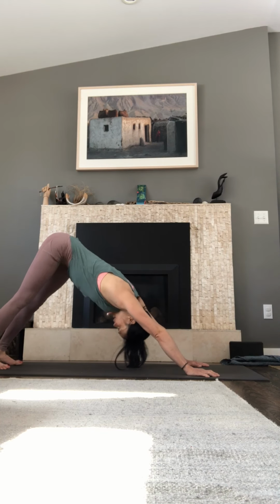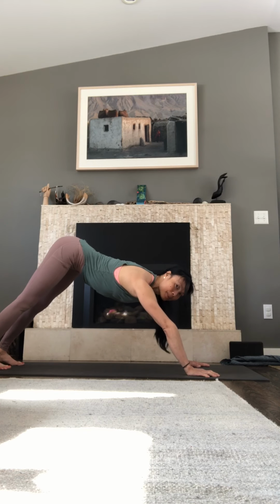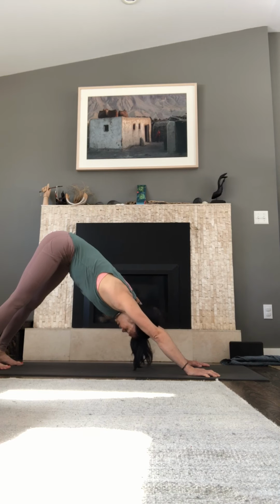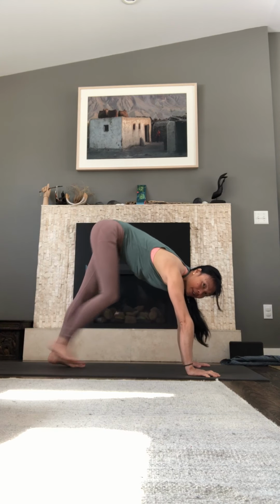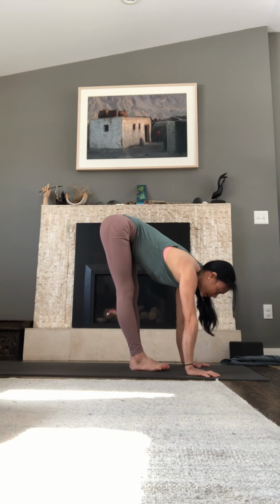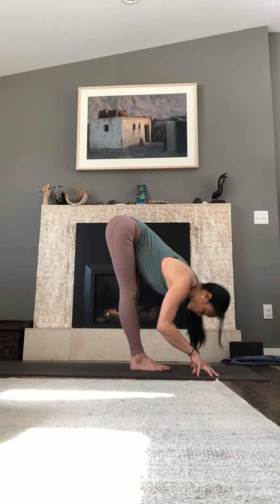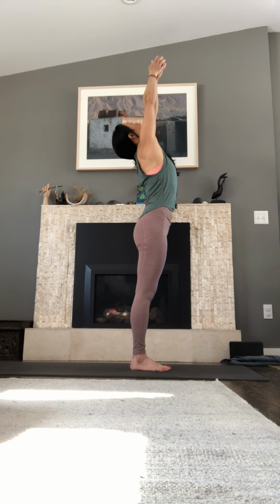Good. So we're going to hold it here for 5 breaths. Sit bones are reaching back and right. One more breath, and then we'll exhale, and then we'll just walk the feet forward. Inhale, half lift. Exhale, forward folding. And then inhale, coming all the way up to standing. And then we'll exhale, the hands back down.